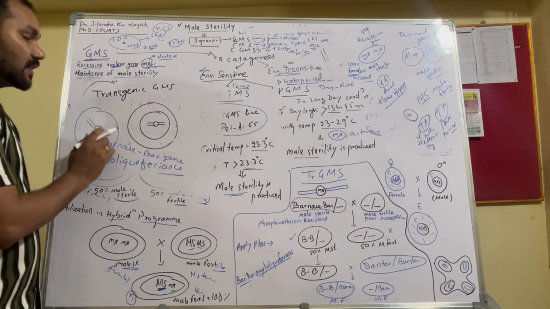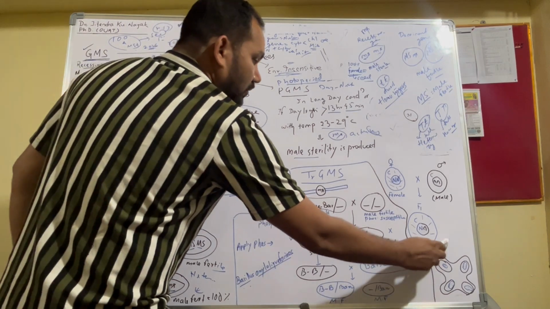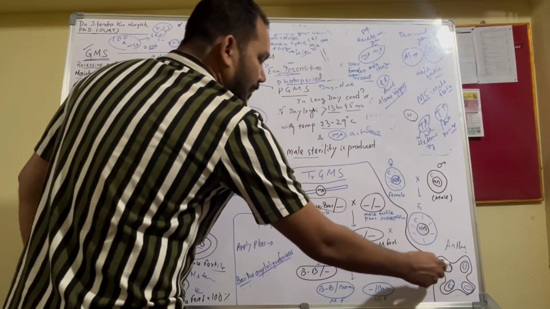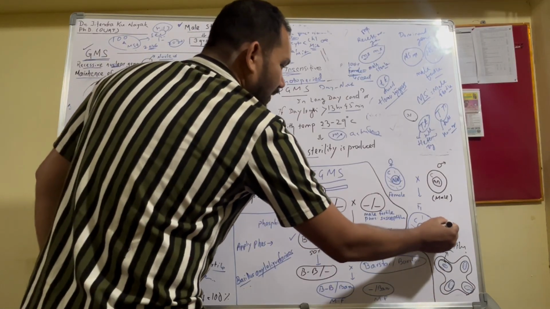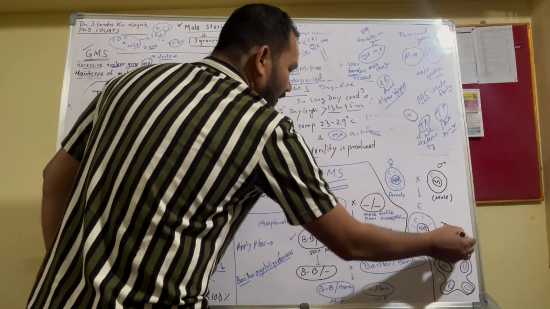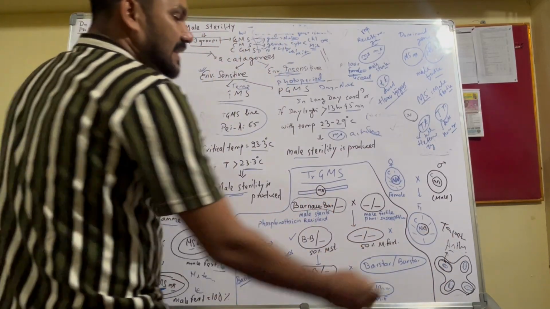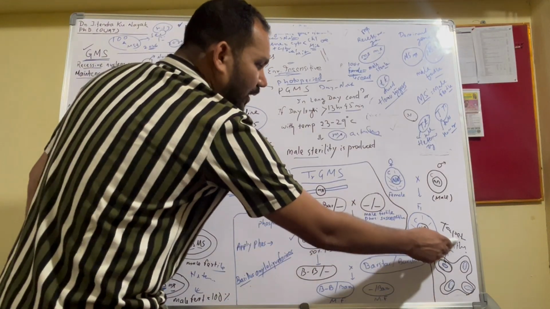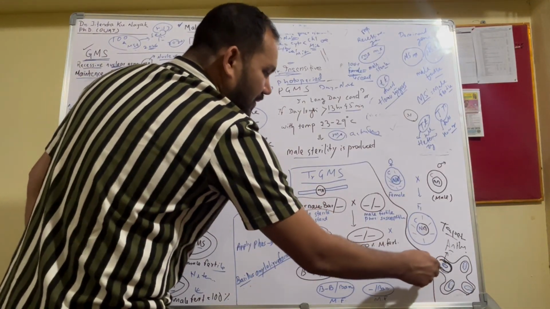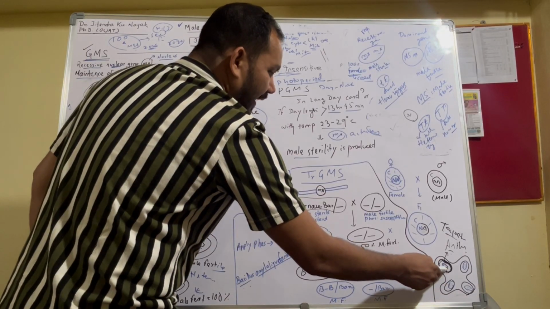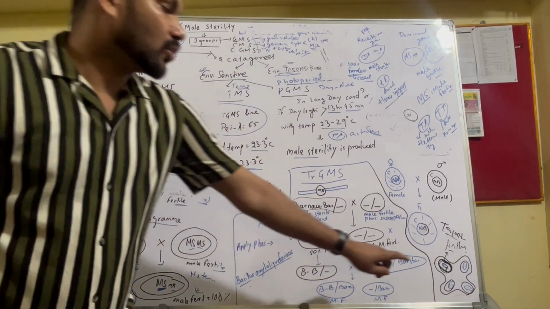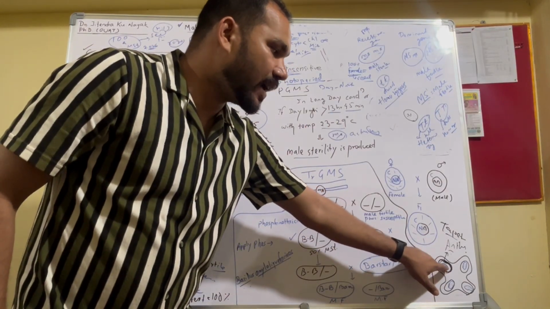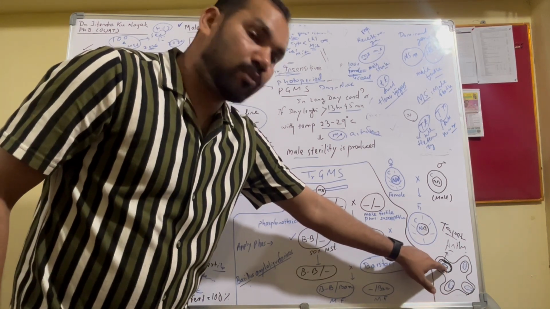You can see this is called the anther. In this anther, this is called the tapetum cell. What is the role of the tapetum cell? Inside the anther, your pollen grains will be produced. This is your tapetum wall or tapetum cell. The role of the tapetum cell is to provide nourishment, to provide nutrients to the pollen grains. Remember, the role of the tapetum cell is to provide nutrients to the pollen grains.